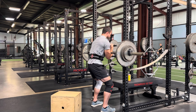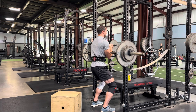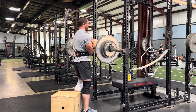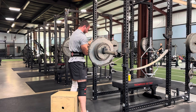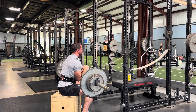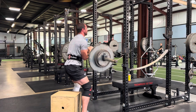I'm going to unrack the bar with it in my elbows and then step back and do a regular old box squat, shifting my hips back, keeping my knees pretty vertical and keeping my chest up nice and tall, with all of that weight going onto my core and upper back as I keep myself from falling over.